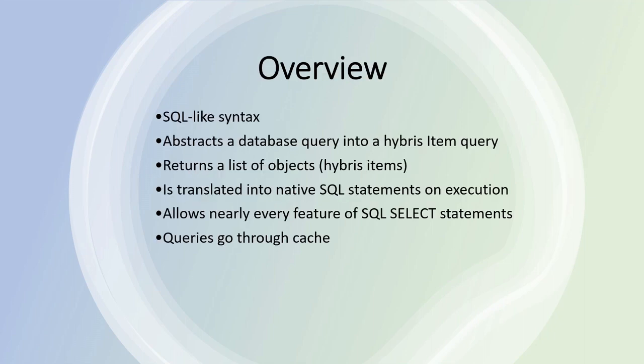Flexible search is a Hybris built-in query language. It is based on SQL syntax. So how we write a query in SQL, in the same fashion we have to write flexible search. But there will be a little bit of modification that we will see when we do the hands-on.